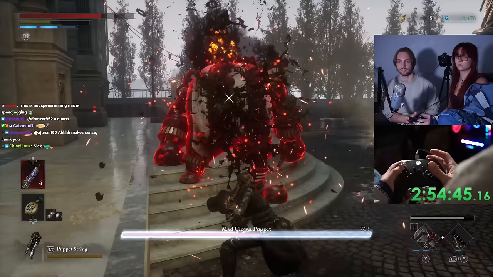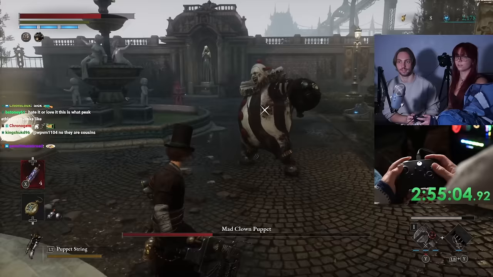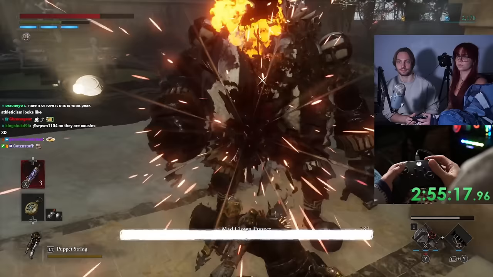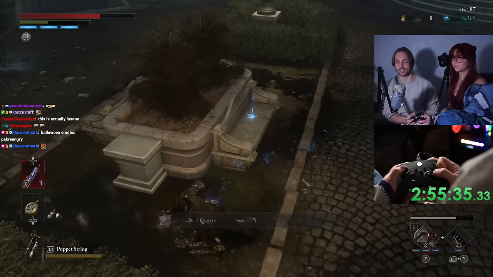See, the pace and strat is kind of sick, isn't it? It's getting there. Yeah, it's sick. I will heal what I am comfortable healing, okay? Alright. Let's go! Dude, the parry strat is sick.